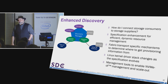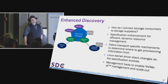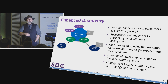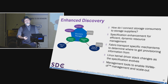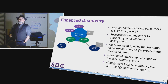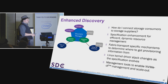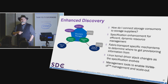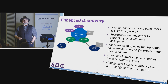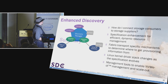We have a problem with discovery on the Ethernet side. Fiber Channel has an inherent discovery mechanism, but Ethernet does not. Right now, if you want to use an Ethernet-based NVMe system, you have to effectively do the equivalency of an ETC hosts file — manually identify addresses or cobble together your own discovery protocol. There is no standardized way of doing this. What the Enhanced Discovery Initiative is trying to do is create a standardized approach — a system-wide controller to allow the registration and reservation of NVMe devices for auto-discovery.